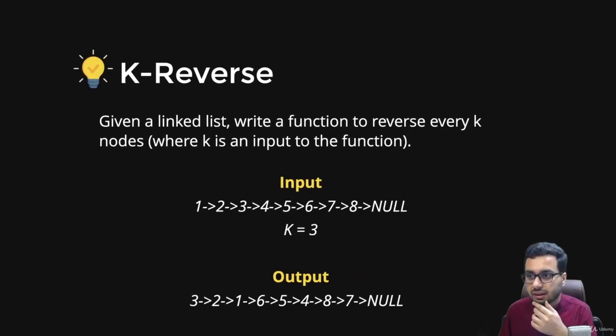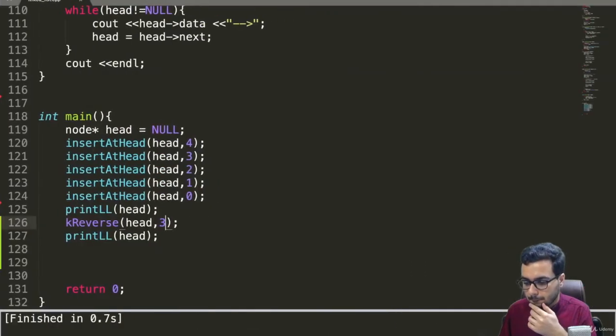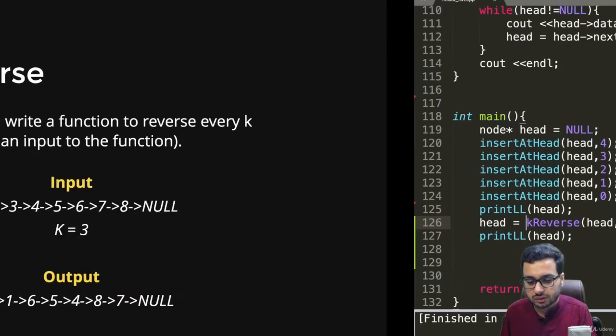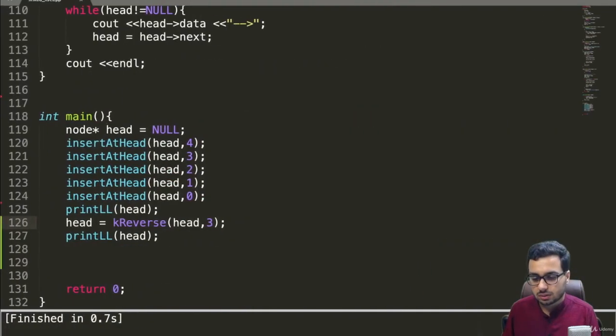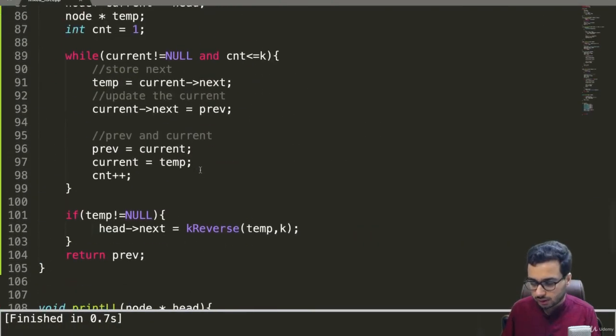Let me check. Yeah, this one is a silly mistake. I should also update the head. Since we are returning a new head, we should update it here. If I run it again, you can see this is working fine. So that's how this code is going to work.